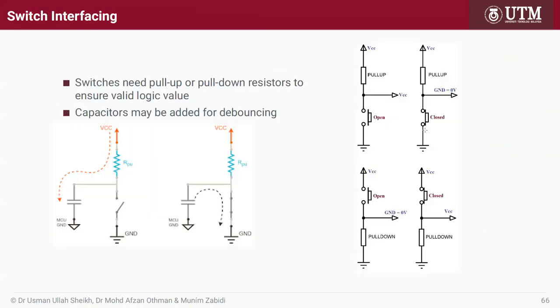Last section, only a few more slides, then we can have lunch. Now we try to interface with input switches. For a switch, we also have the choice of active high or active low. Active high means that if you press, you will see 1, and if you don't press, you will see 0. Active low is: press, you see 0. The diagram here is for active low. So what happened here?